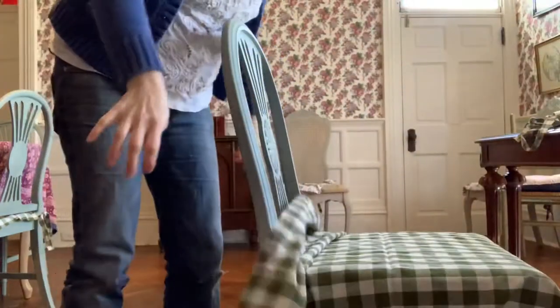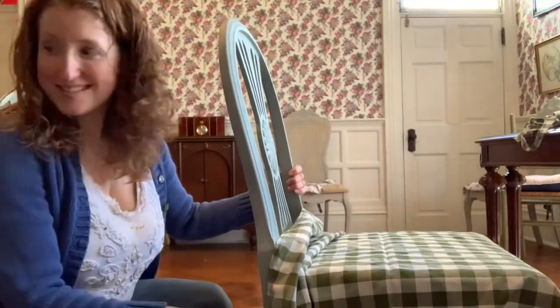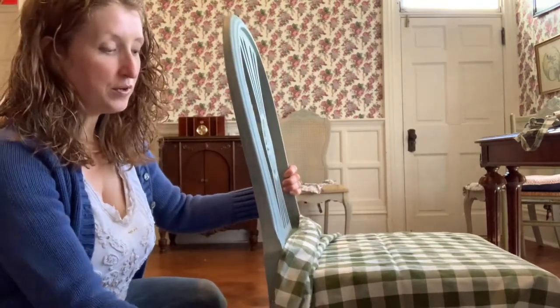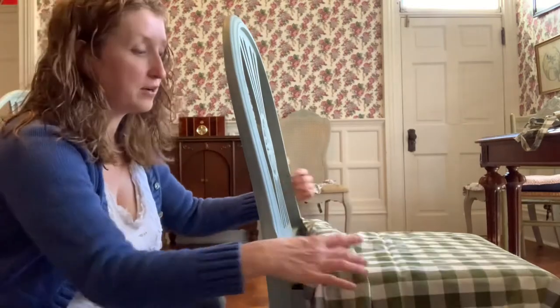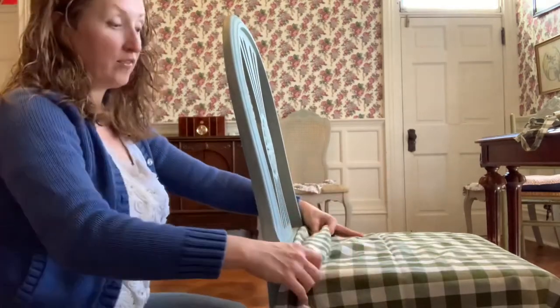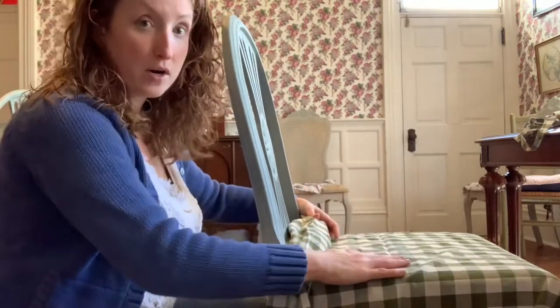I have a piece of fabric here that I'm just gonna lay on a chair. So if you have a fabric, this one is the same on both sides, so it really doesn't matter. If your fabric is only printed on one side, put that side face down to the chair so you're looking at the inside out part when you're pinning.